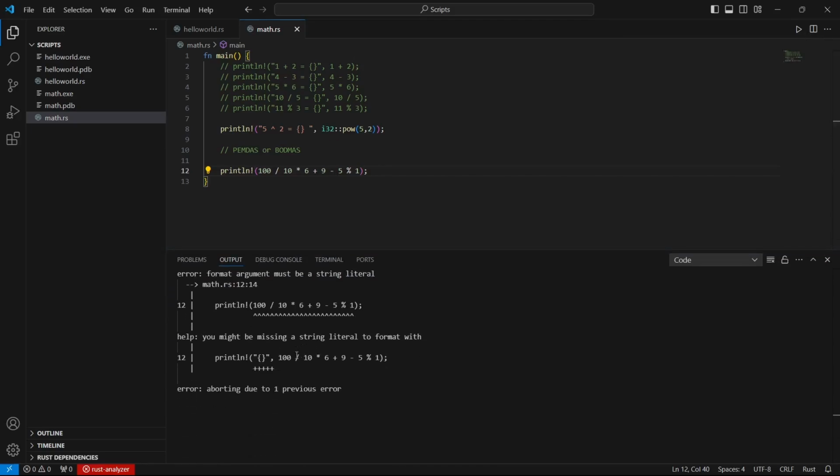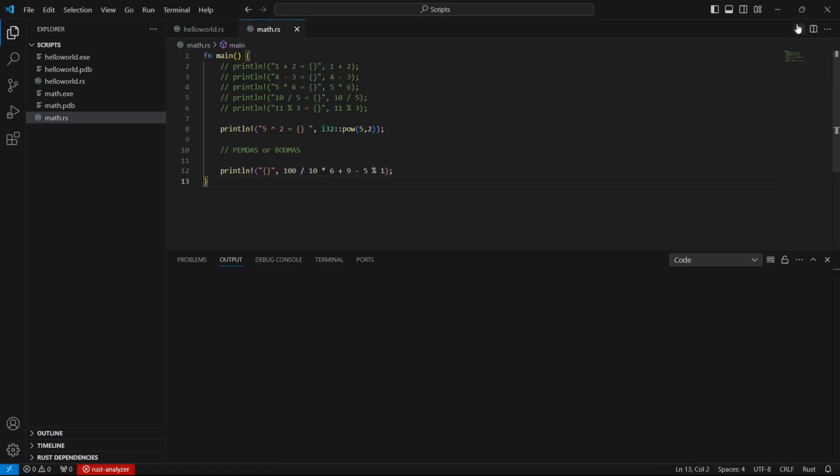It will throw an error, but thankfully it is also giving you the solution. It is saying this is missing. So if you remember, this is the same as this. So you don't just pass in the expression, you also have to pass in the string where it has to get printed. I have to type this, the curly braces within the quotation followed by a comma, and then I have to run it. Then it will give me the answer, right? So now let's say I just want to comment this also. I'll run it. Yeah, we got the right answer.